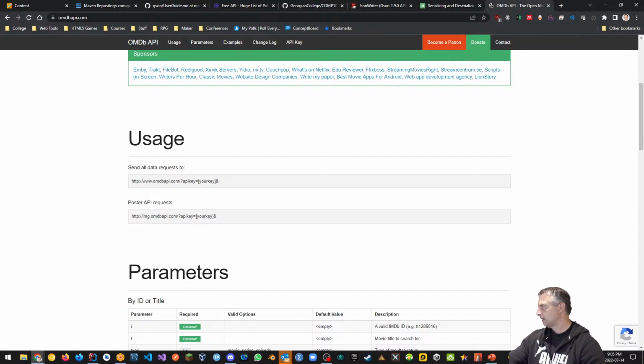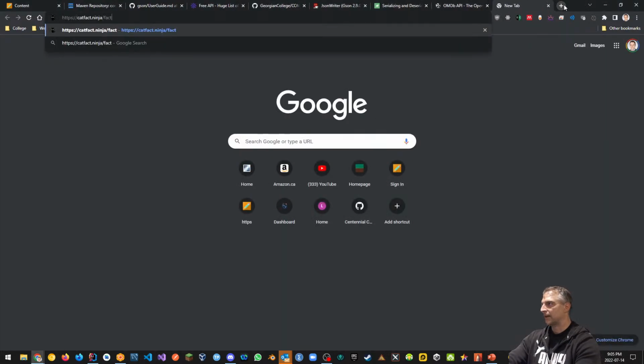So let's suppose I have an API key. And I want to search for something. So here's my API key. And once I put my API key and whatever the data that I want is, so something like this, oh, not Cat Ninja.